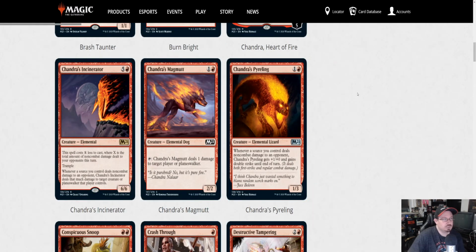Next up, we've got Chandra's Incinerator for 5 and a red. It's an elemental. It's a 6/6. 6/6 for 6 is not bad. The spell costs X less to cast, where X is the total amount of non-combat damage dealt to your opponents this turn. Has trample. Whenever a source you control deals non-combat damage to an opponent, Chandra's Incinerator deals that much damage to target creature or planeswalker that player controls. Oh, shit. Okay.